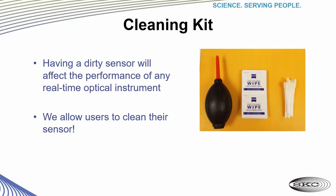Unlike a lot of the instruments that employ optical sensors, we do allow you the ability to clean the optics in the field. If you choose to do so, you would need to purchase one of these cleaning kits. Having a dirty sensor will affect the performance, obviously, of any real-time optical instrument sensor. So whether you use one of these kits or whether you send the instrument in, you definitely need to maintain the cleanliness of the optical sensor.